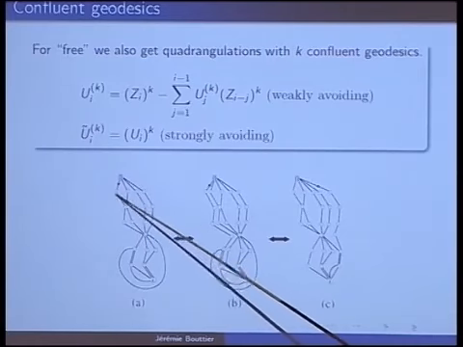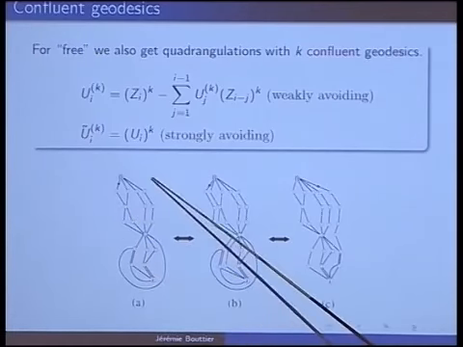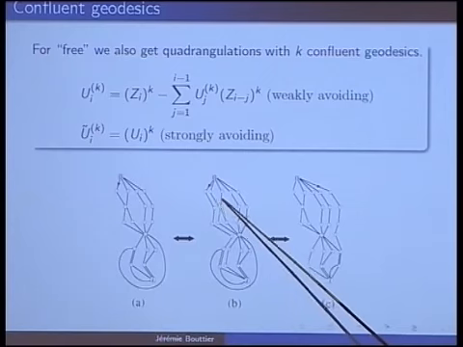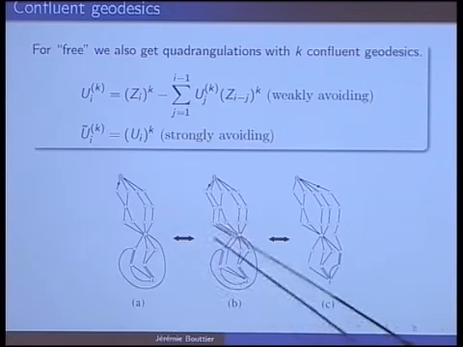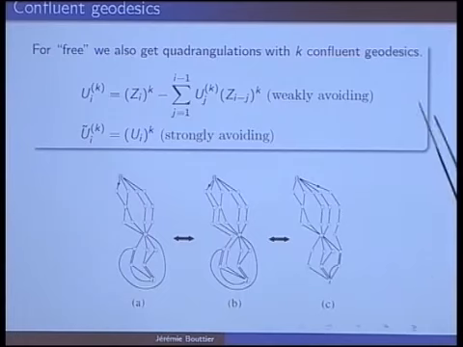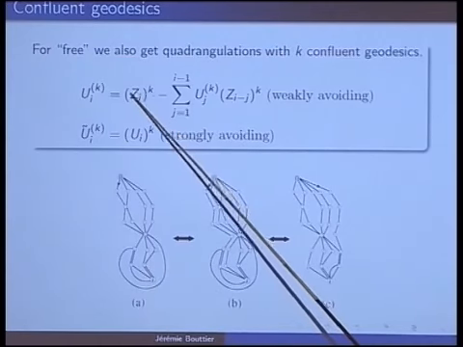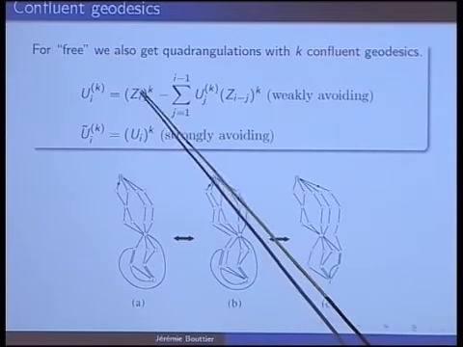So the first geodesic would be this one, for instance, and the second one would delimit a region that is, well, actually it's a z. So if you want to consider confluent geodesics, for instance, on a quadrangulation with a geodesic boundary, then your partition function would just be the I to the k. But then you have to impose that there is no pinch point in the global object.